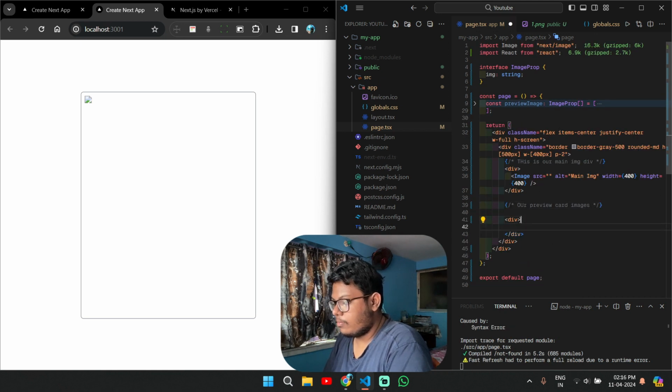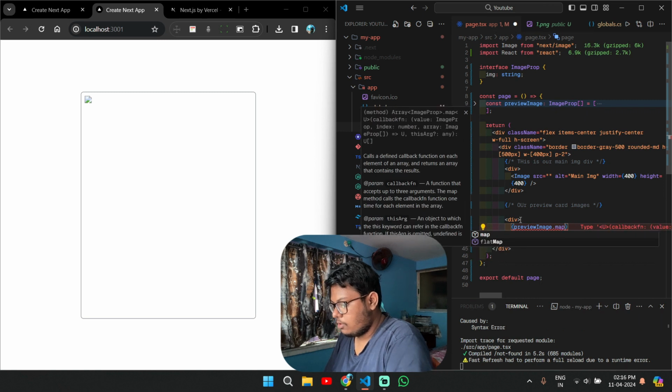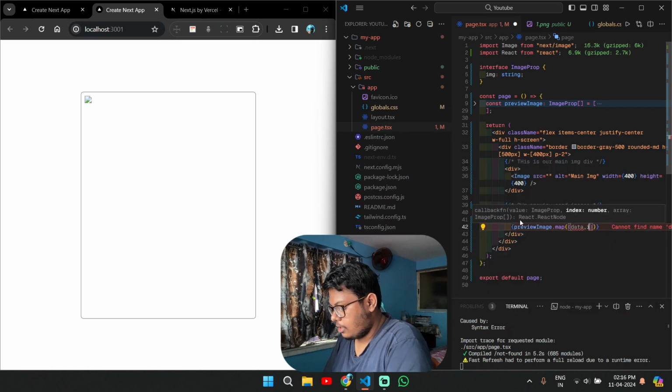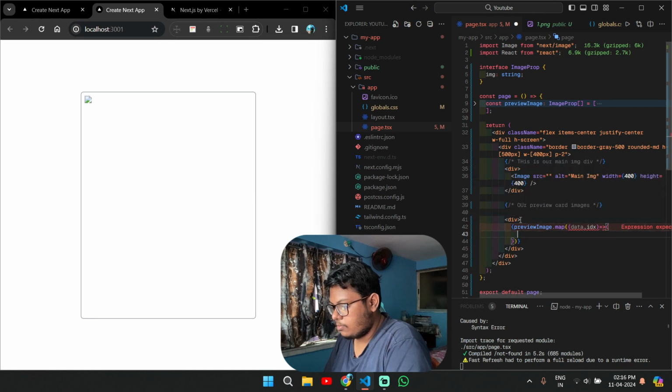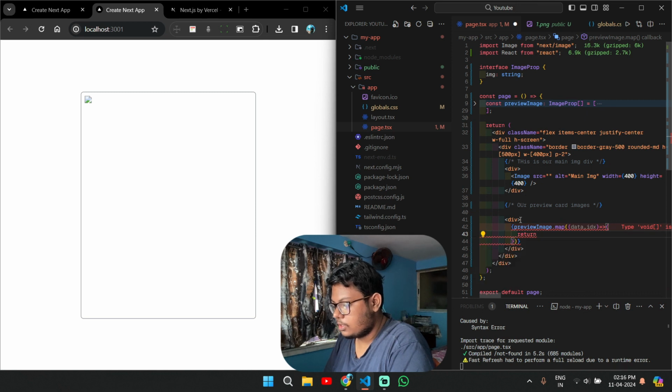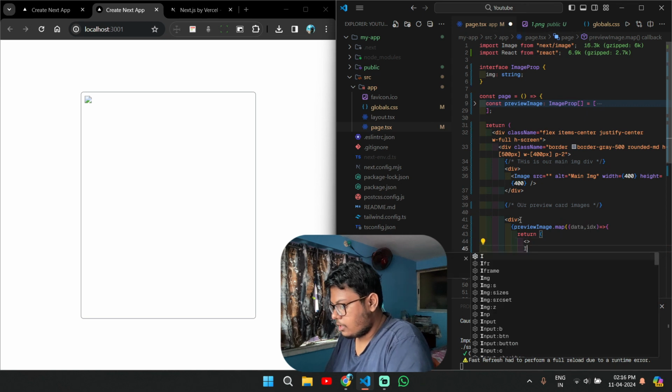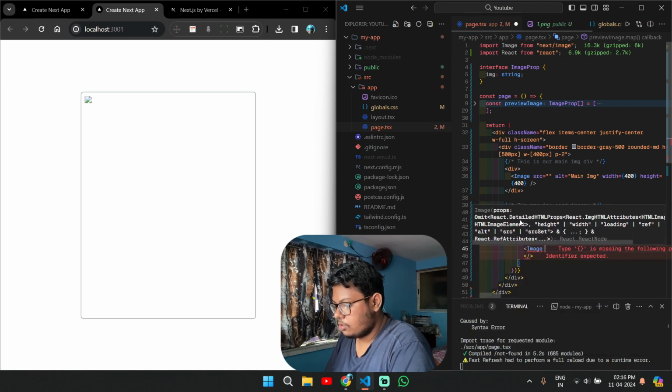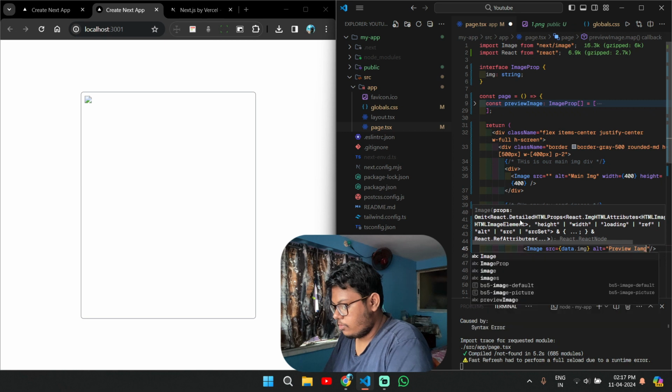now what I can do is I can come back to this div where our preview images go. I can simply write curly braces, and here I can call previewImages.map, and within this I will take data and index as parameters, and I will write return. Now remember, as we are using curly braces we need to use the return statement, otherwise it will show an error. So within this I can use my Image from next/image, and this will have a src of data.image, and it will also have an alt of let's say preview images.